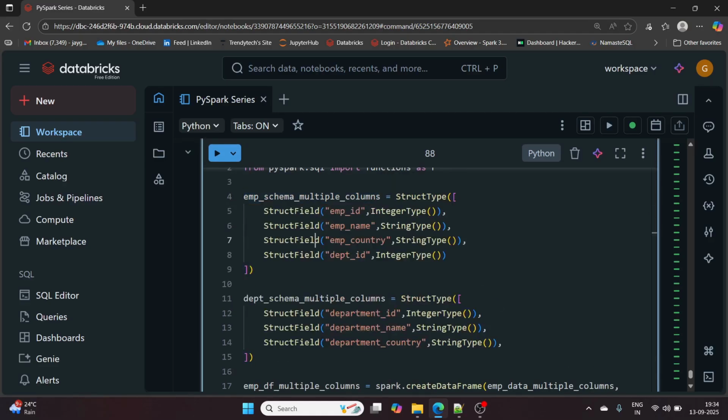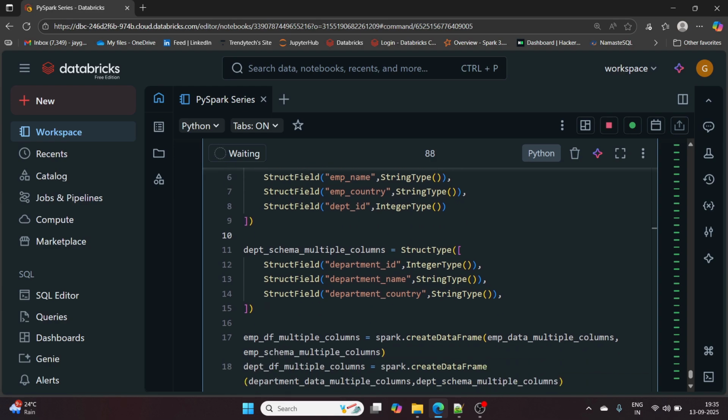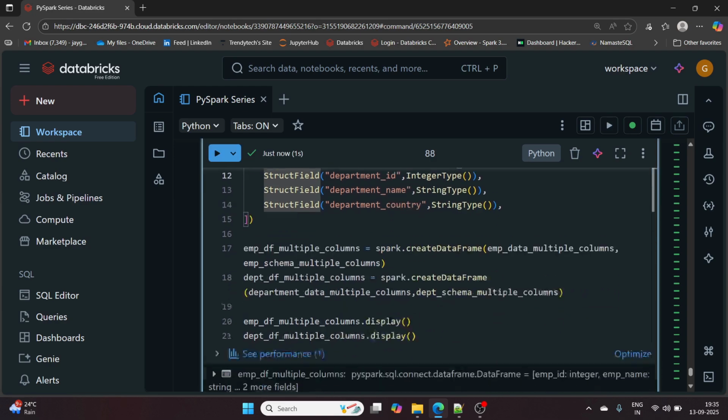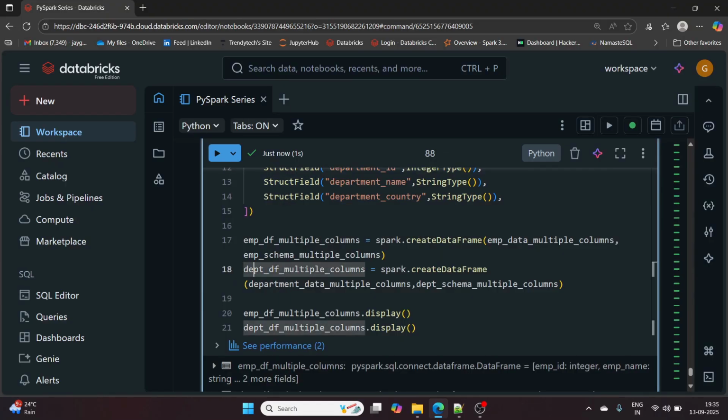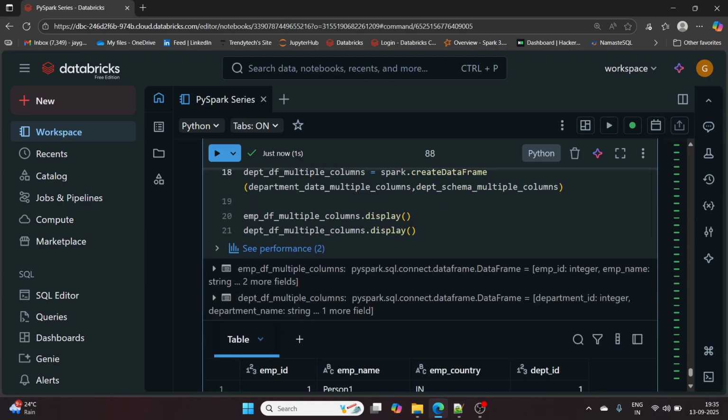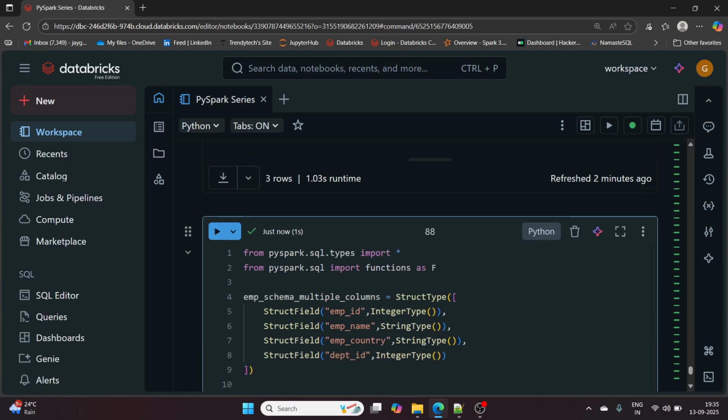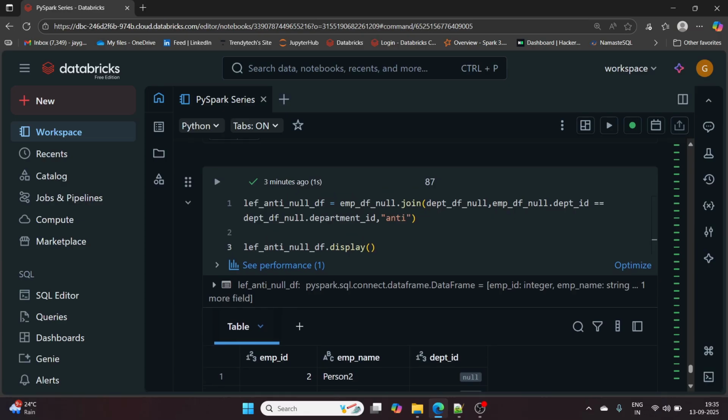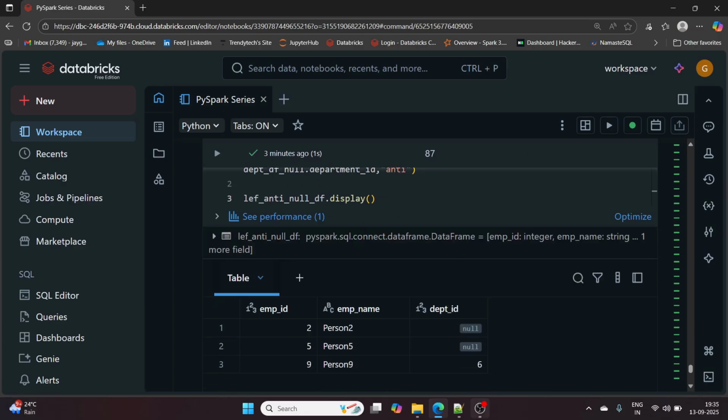You all know how we perform the join using multiple columns, right? This code I'll give you, you perform it by yourself, right? I think we have seen it for around 12 to 13 sessions, right? How to perform join on multiple columns. But this is how left anti join is working.